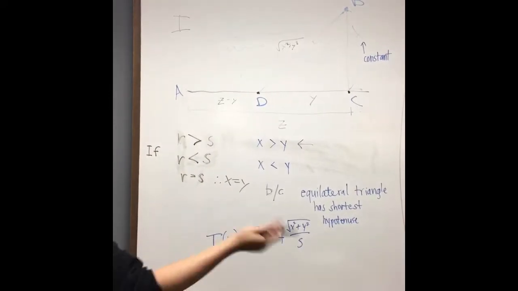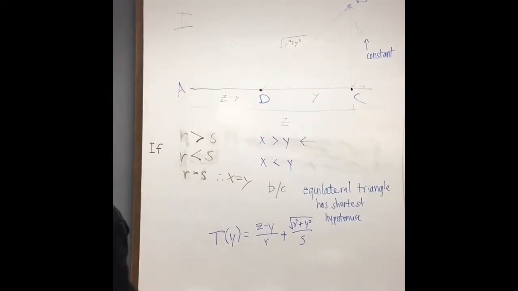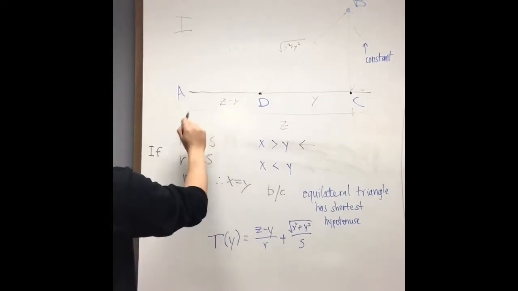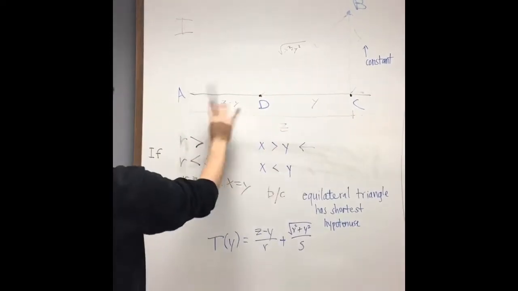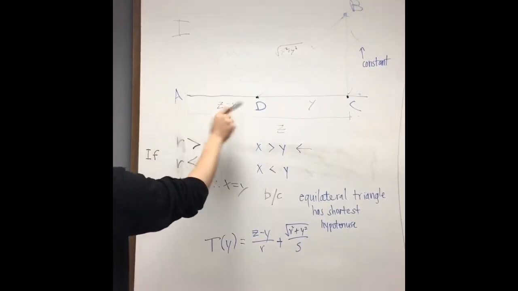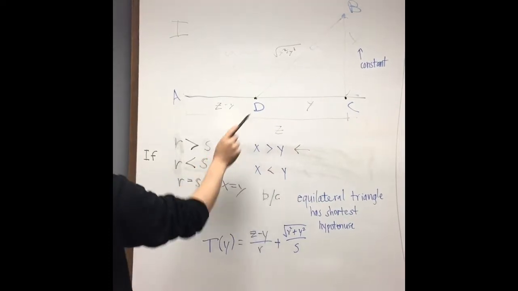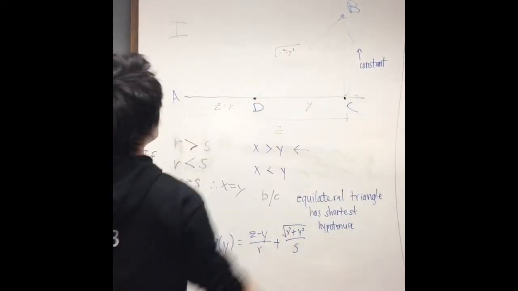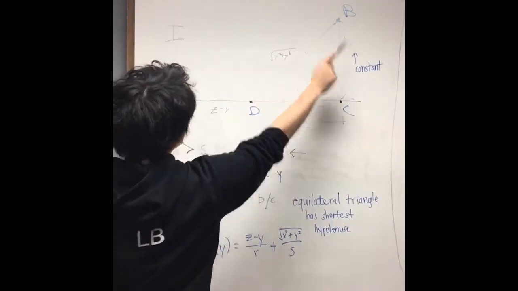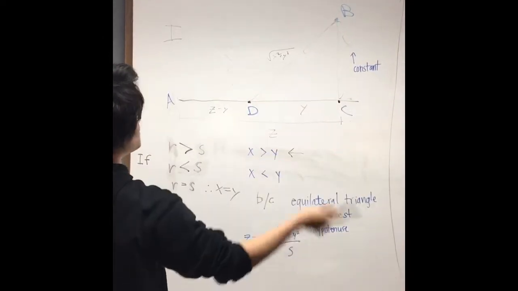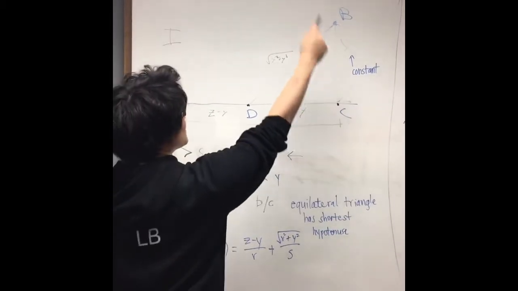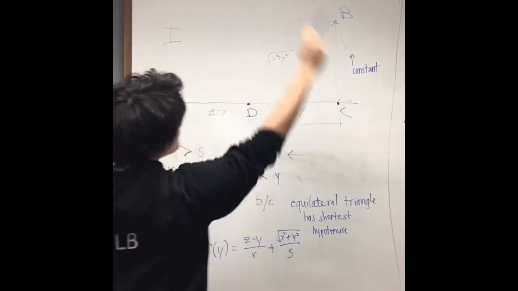So I will first introduce the different values we have in this graph. Z is the distance from A to C, and z minus y is how much he is running, because we want him to run to a certain point, in this case D, before he swims to the target. The distance he swims to point B would be the square root of x squared plus y squared. And we know in this case that x is constant because the person is not drifting farther away.